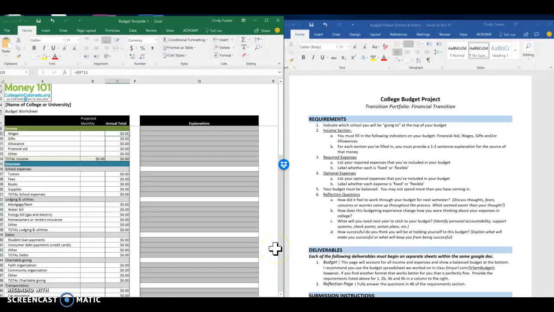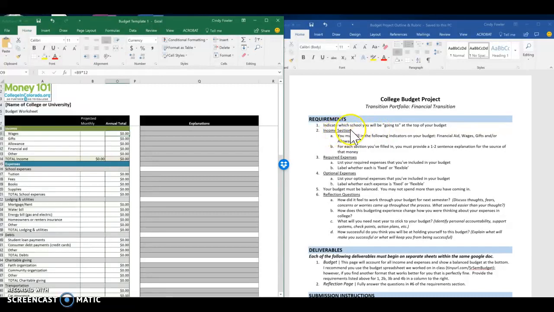All right, guys, so I'm going to walk you through how to do this budget project because I know some of you have been slightly confused. So I'm going to walk you through basically what we did in class and how to do this from scratch. I'm going to look at the requirements throughout this. This is what you should be referencing as you go. I'm going to follow them in order because that's the order of what you would do a budget in.